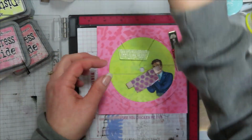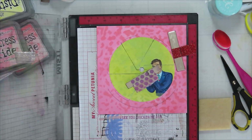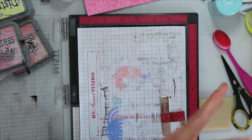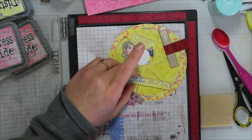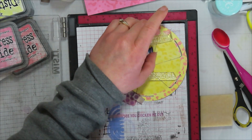At this point, I had not decided what I was going to do with said circle piece yet. I knew that I had to do something with it, but I was kind of thinking about doing one of the pop culture things, which would be really cute in there actually as your centerpiece. Those were just too big for what I wanted, so I did end up using the circle as it was.